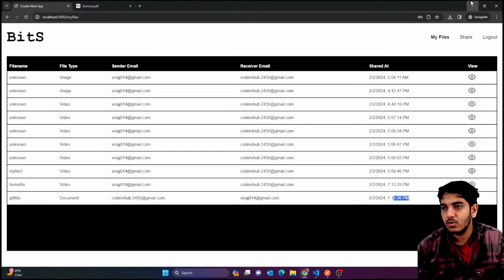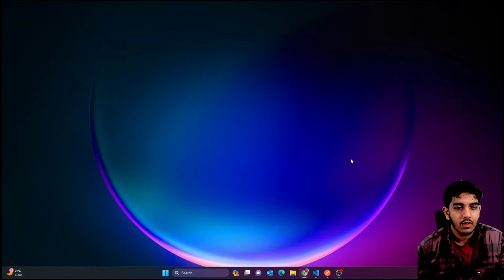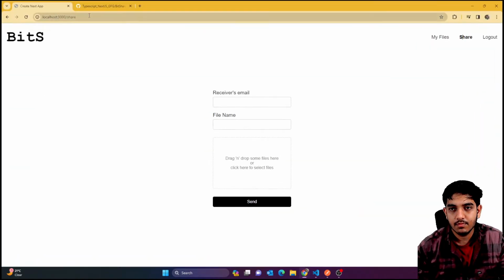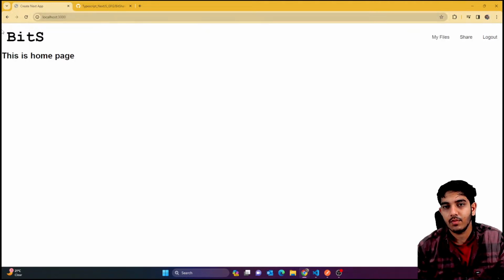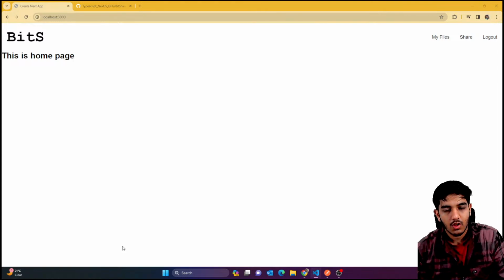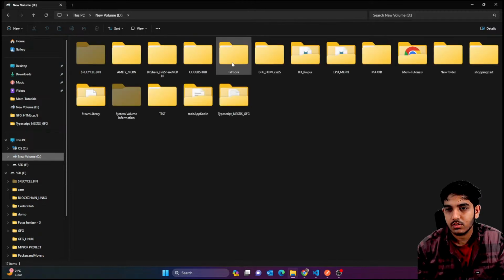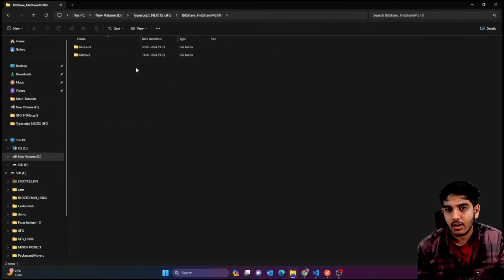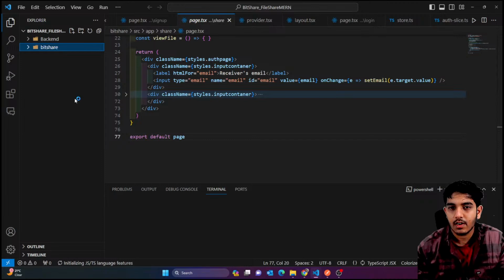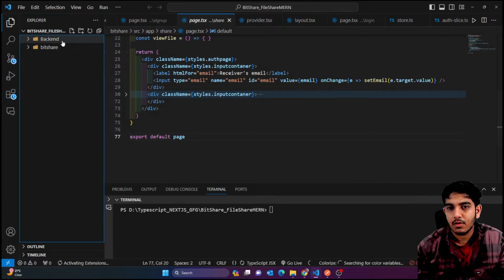Now I'm going to open the source code. Let me close this one, and this is the only page which we got. So we are just going to restart our application. Just a second. Okay, now guys, I'm going to open the previous class's source code. I'll go to this directory and open it with VS Code. Let me show you what was done till the previous class and what we have to do today. I'm going to open the backend.